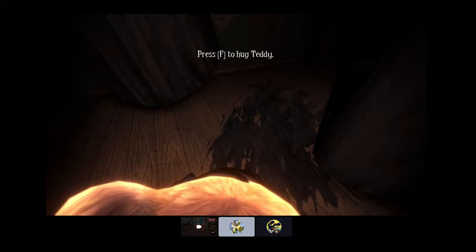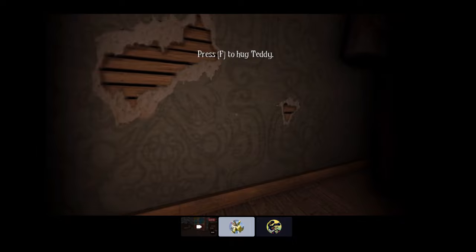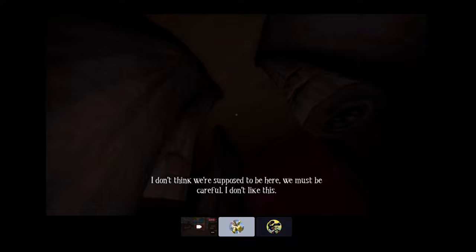Actually, I am willing to change that. Controls. I mean, it's basically the flashlight. Yeah. So I'm just moving it to where I normally have the flashlight button. We must be careful. I don't like this.